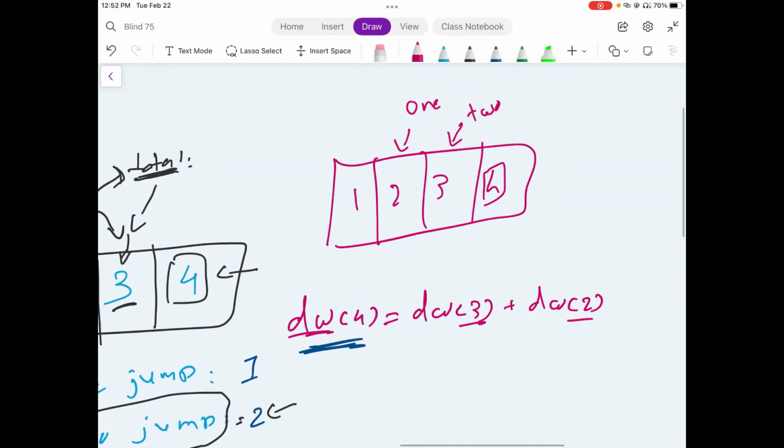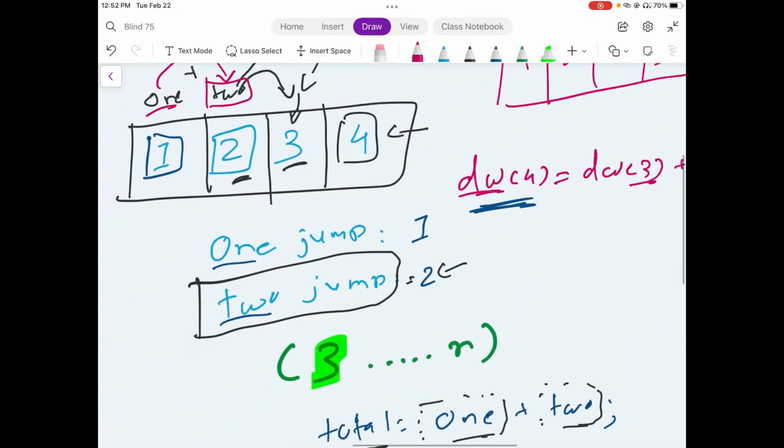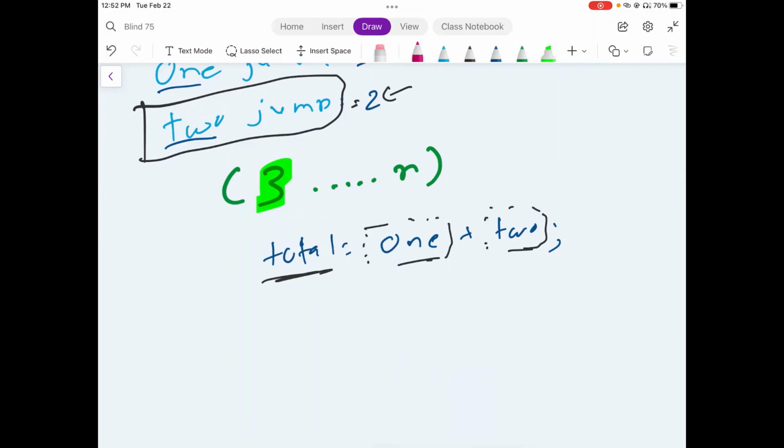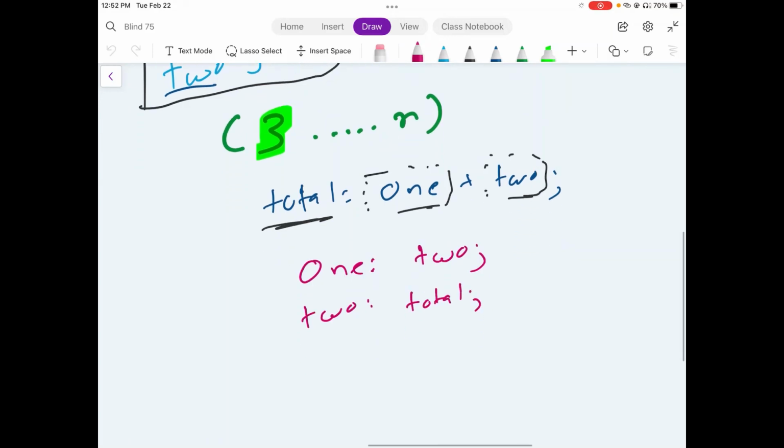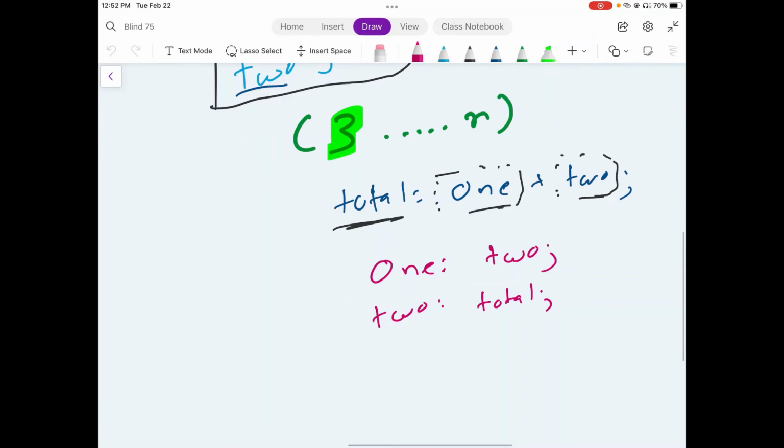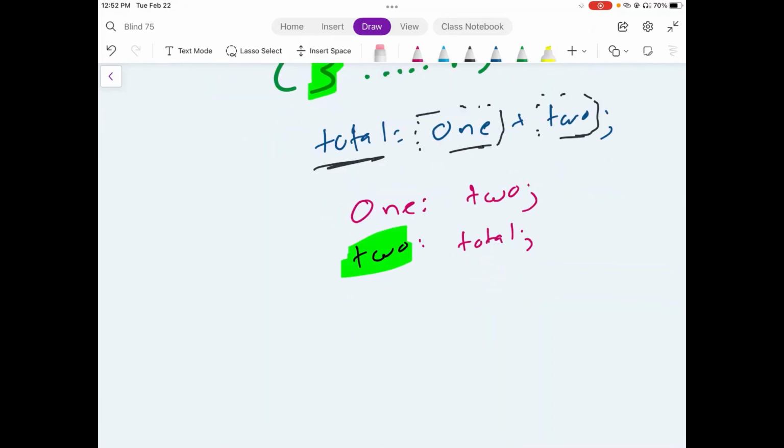And when we are inside the loop, we will do a total, and again repeat the same process: we jump our one over here and we jump our two to this position. We put whatever value of total we have into two, and at the end of the loop we can return two. So over here we define one equal to whatever value of two we had, and two equal to whatever value of total we have. At the end of the loop, we simply return whatever value of two we found as our result.